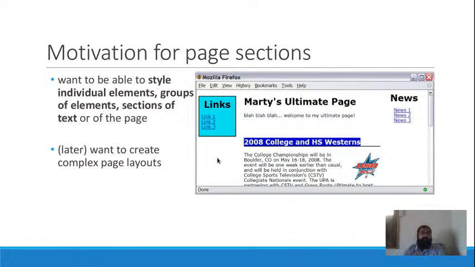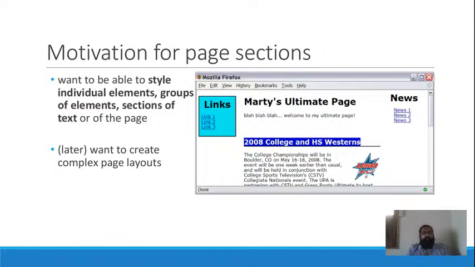We want to be able to style individual elements, groups of elements, and sections of the text or of the page. If we have to do it with just simple HTML, we would have to specify the background color of that block, then the color for that block, then the font for that block, alignment, and all those details.